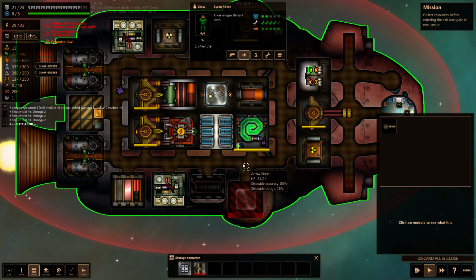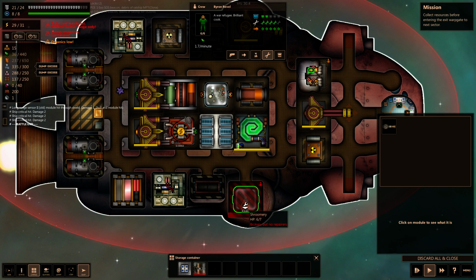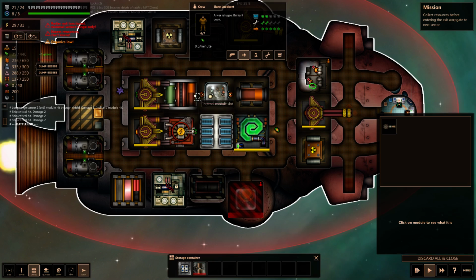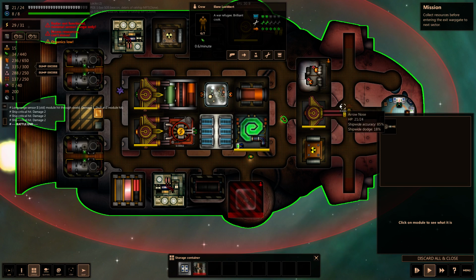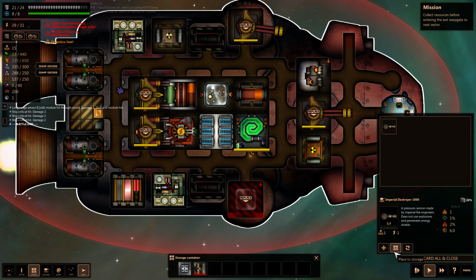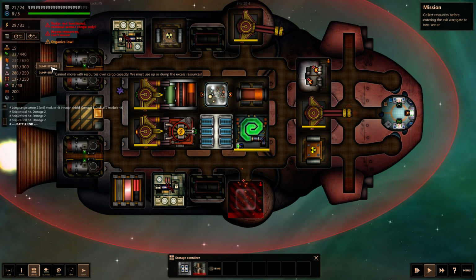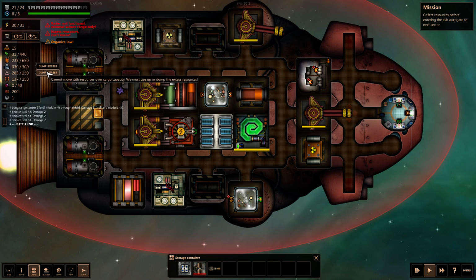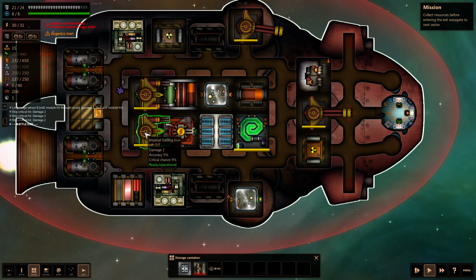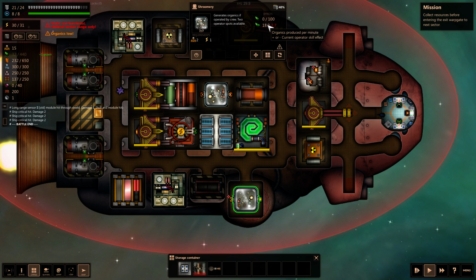I want Brian. Work on this. And Elaine, you can work on this. We're going to get double the shroomery. We'll see if we can get some food in here. This thing I'm going to stick in storage. If we have to, we can tear it apart and get some metals out of it. And we're a little bit high on our synthetics, so we're going to have to dump the excess. Kind of a bummer. There we go. So now we're getting some food.